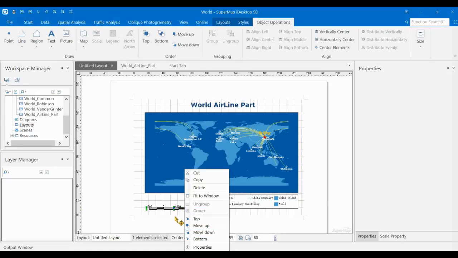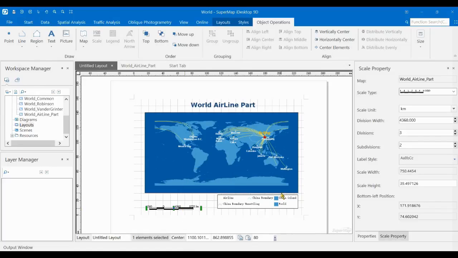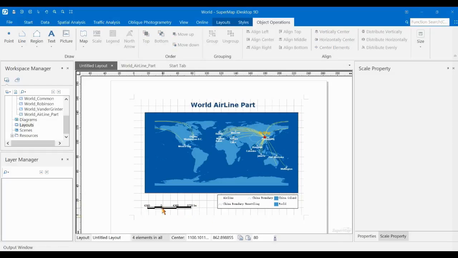Right-click, Properties. In Scale Property, you can choose the type of it, or the unit. And you can also change the location or size of the scale.